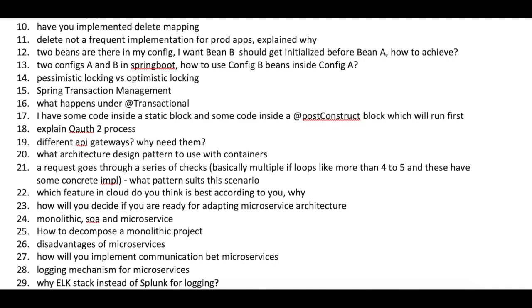There are different ways to decompose. For example, let's say you have a very huge SOA project and your development has stopped and you're looking at microservices. What teams are doing nowadays is taking a small function, a small domain in that SOA, and creating a microservice. Once it is ready, they map the services to the production API gateway.